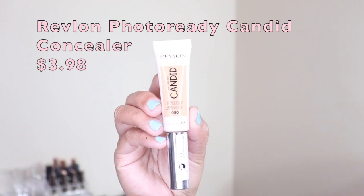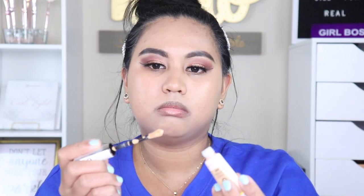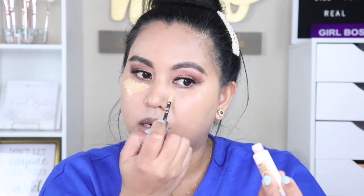I feel like if you have healthier skin this is going to be a nice foundation. Moving on with concealer — I'm going to use the concealer that comes with it. This is the Revlon Photo Ready Candid concealer, I picked up the shade Medium Deep. It comes with a little wand applicator which is nice. Going back in with my blender. Let me use this small mochi blender from Shop Miss A — I love using this for the inner corners that your big beauty blender can't reach.